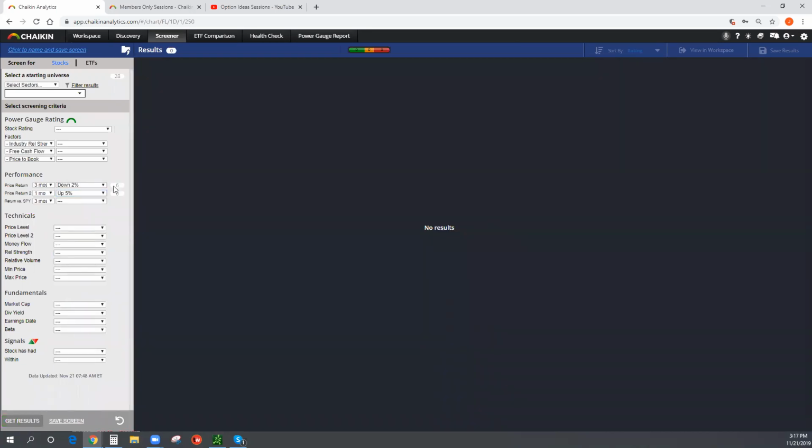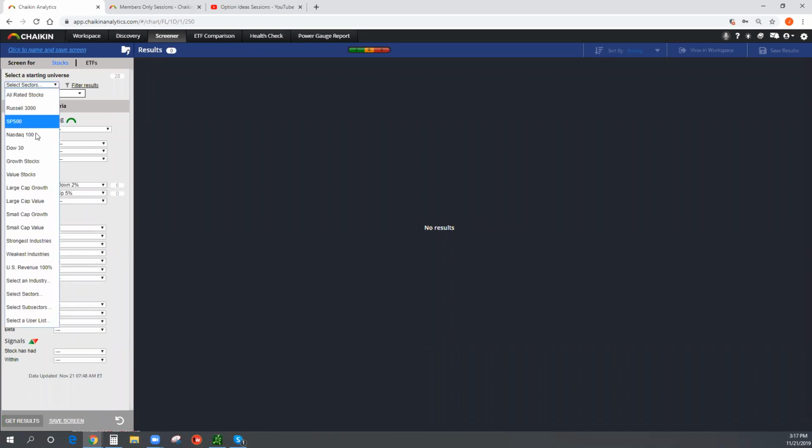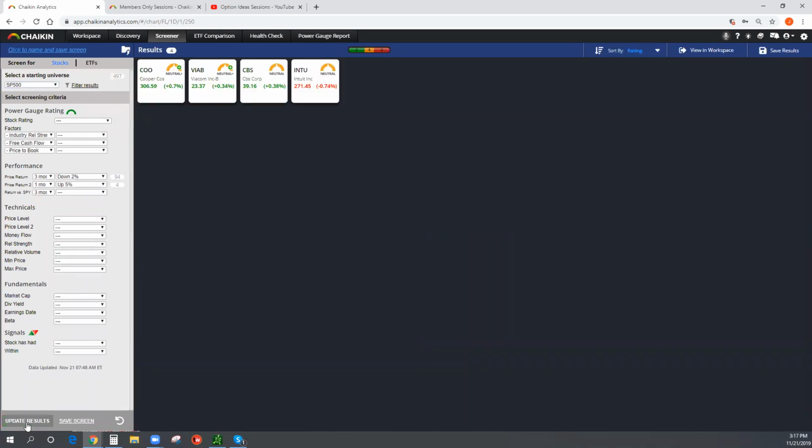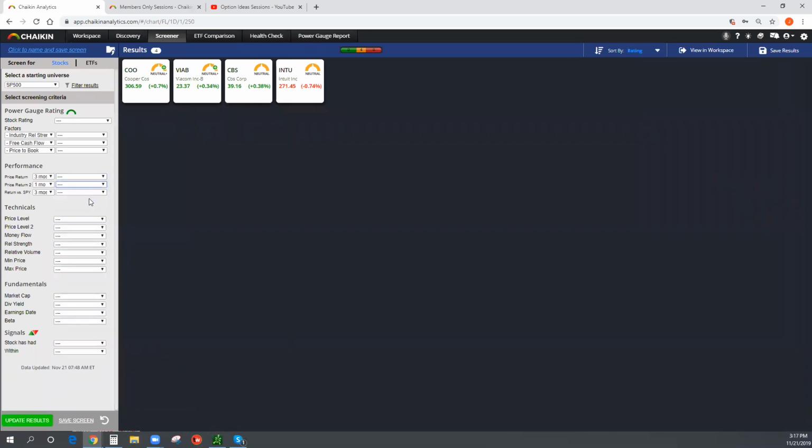Still nothing. I'm only looking at one stock, one sector, and that helps. There you go. 4 of those. I don't know if any of them are any good. Couldn't tell you. Because again, I don't mess with the performance a whole lot, but we do have some people who want to see certain metrics over time.